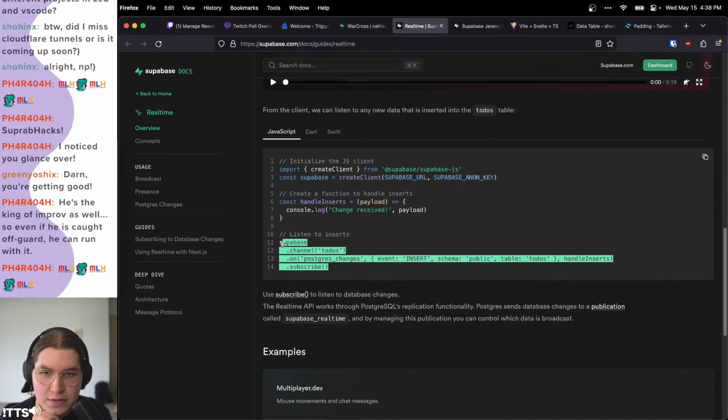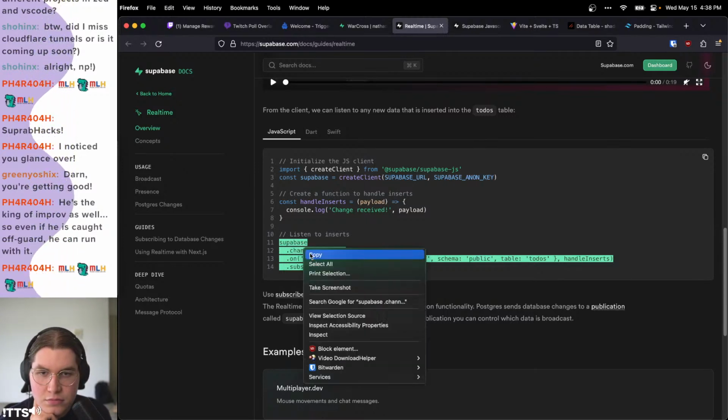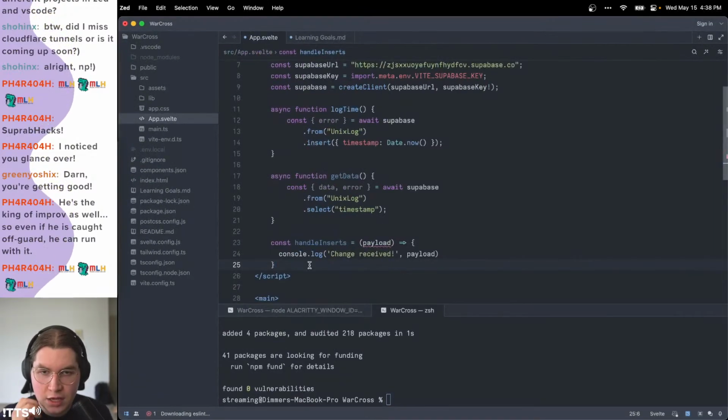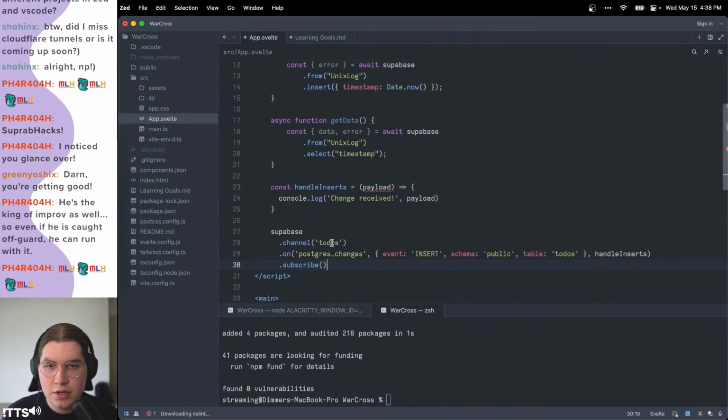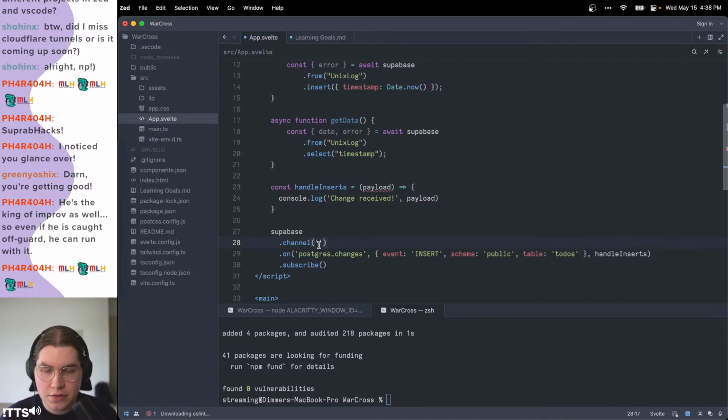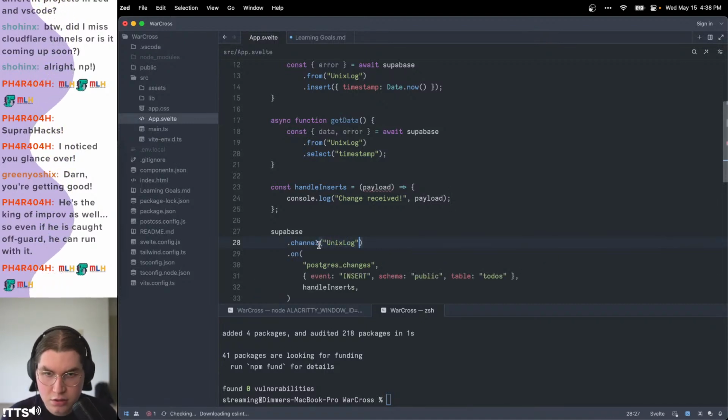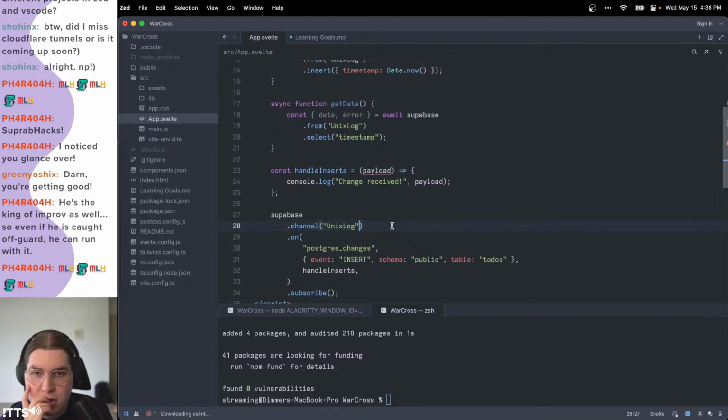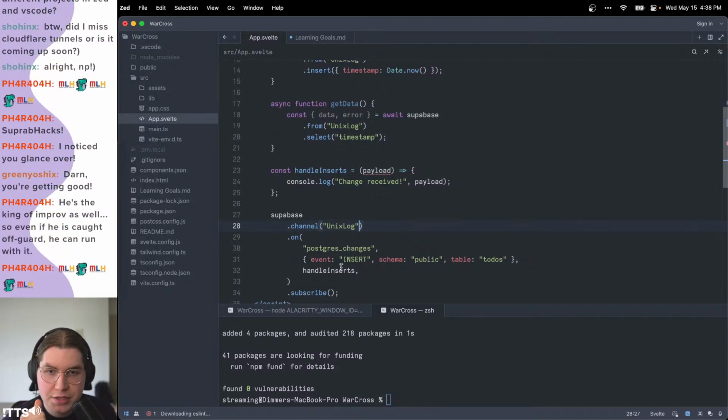Listen to inserts. So the interesting thing here is that we're on channel. It's going to be Unix log, on Postgres changes, event insert, schema public.